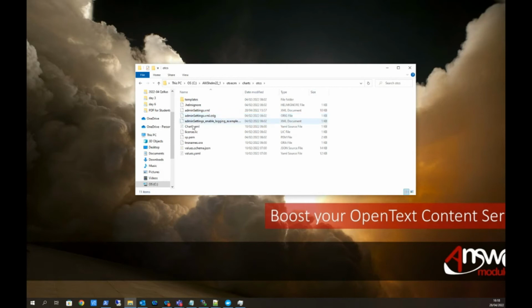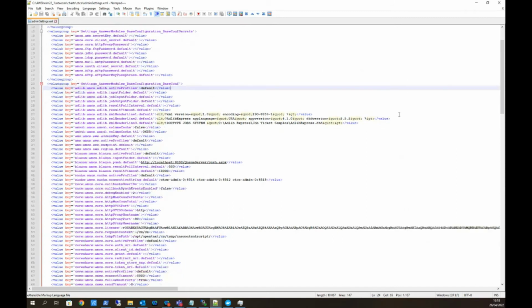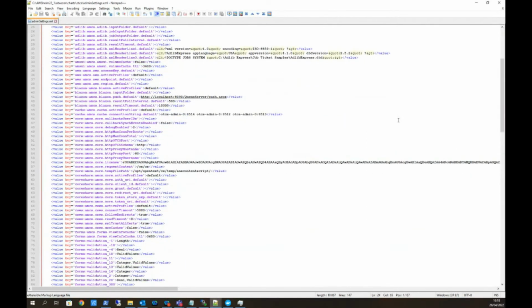So for example, in our case, what we have done is that we have inserted within the admin settings XML, that, just to give you an idea, looks like this, which contains all the elements that are part, for example, of the administration pages of the module suite, for which we can preload, so pre-configure, the modules that will be installed within content server.